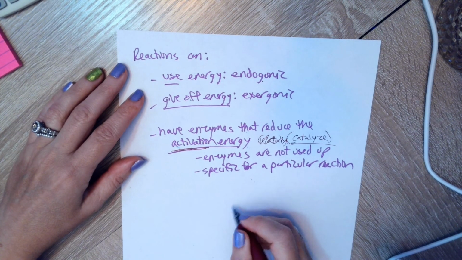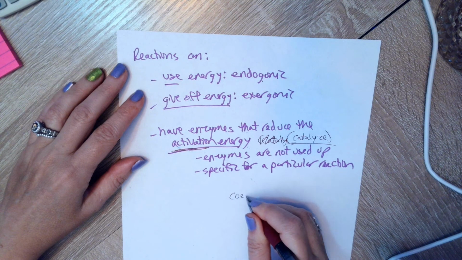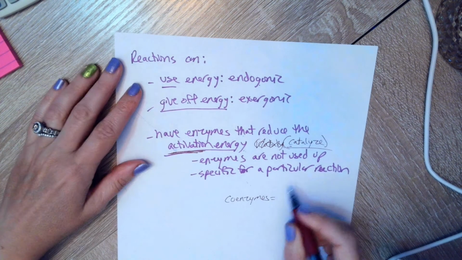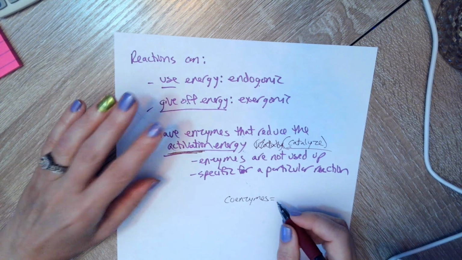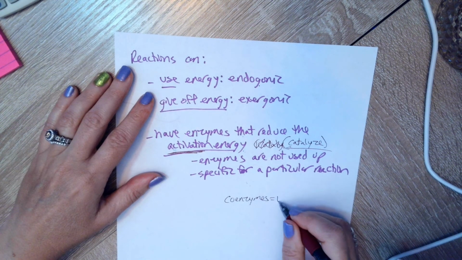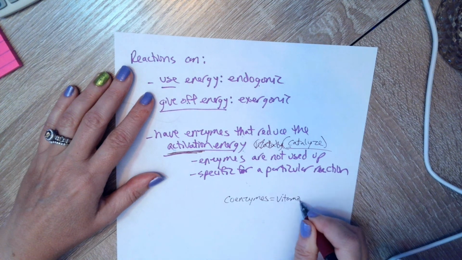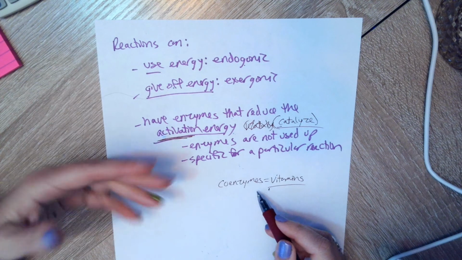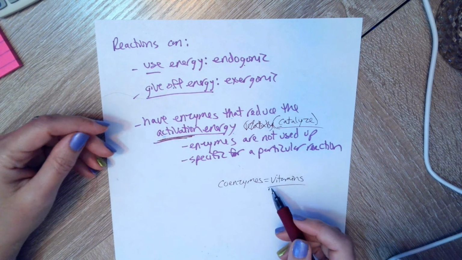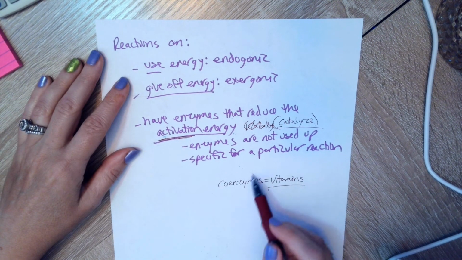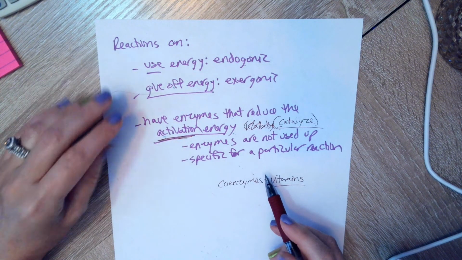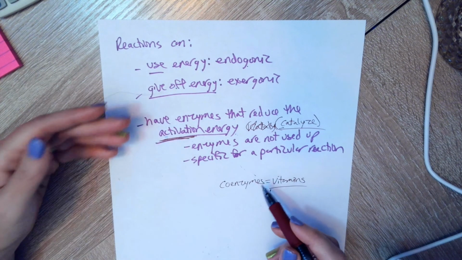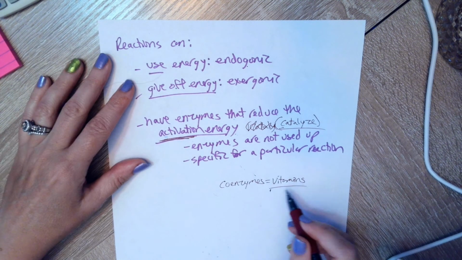And a lot of times you'll see things like coenzymes. Coenzymes help to facilitate reactions also. They act similar to enzymes, and they're often coming from vitamins. So that's why it's important to eat your vitamins. You get these coenzymes that help you do reactions. So they make things so much easier on your body. They make things sometimes possible. Sometimes you cannot do a reaction without the enzyme. There are lots of reactions like that.